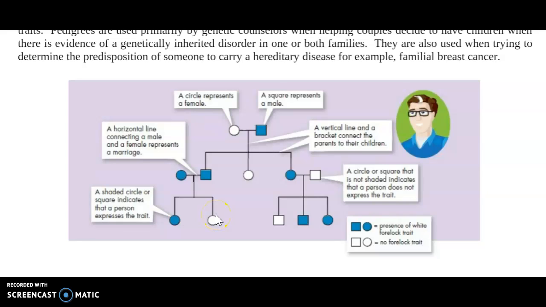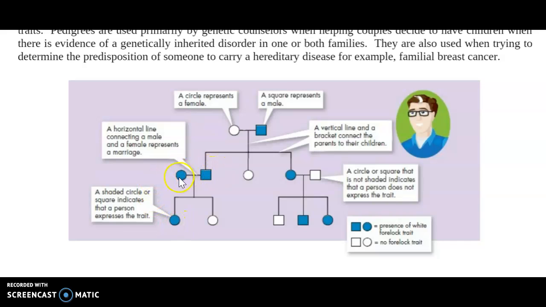Well, if this were a recessive trait, and we'll say it's little f for forelock, then if both of these parents have the trait, this person would have to be little f, and this person would have to be little f. Which means mom only has little f's to pass on, and dad only has little f's to pass on, which would be okay when we get to this child, because he also has the trait, so he could have been little f.